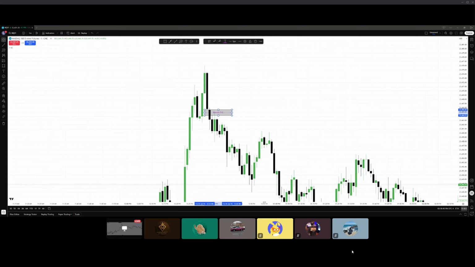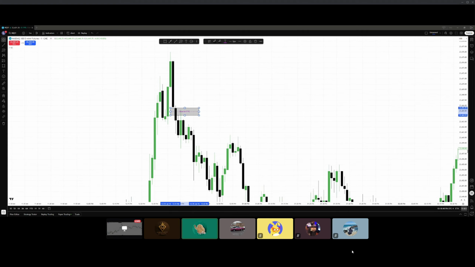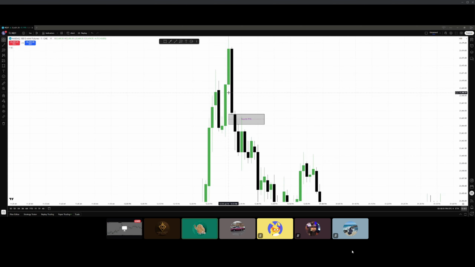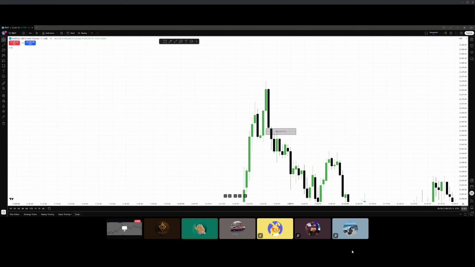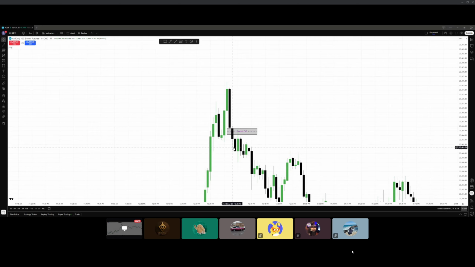You could have taken an entrance here. The market came down, it swept this low, it swept all this liquidity right here. What happened next? The market came back up, tapped into this bearish fair value gap, respected it. There's a beautiful wick right there, and then it continued to the downside. So we wait for a low to be swept, then from that low we look for a fair value gap, and we wait for it to get tapped back into and respected. That's where we take our entrance.